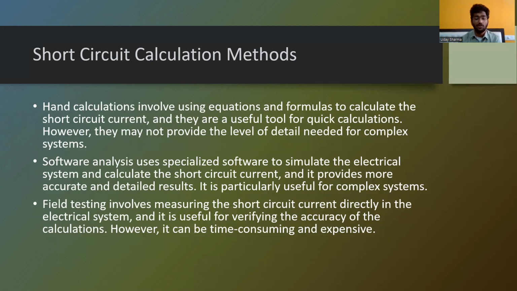Field testing involves measuring the short circuit current directly in the electrical system. It is useful for verifying the accuracy of the calculations in the previous two methods. However, it can be time consuming and expensive, and it can also be one of the riskier methods compared to the other two methods of software analysis and hand calculation.